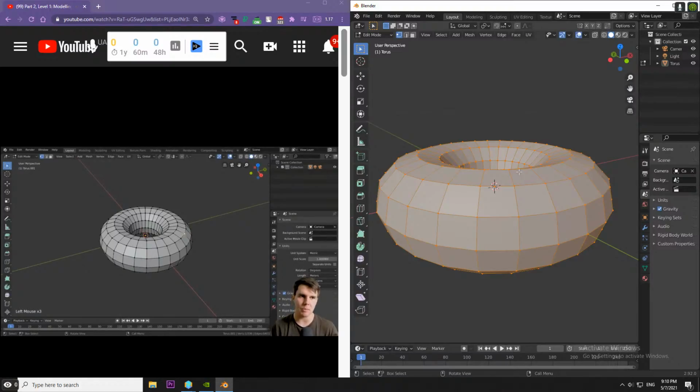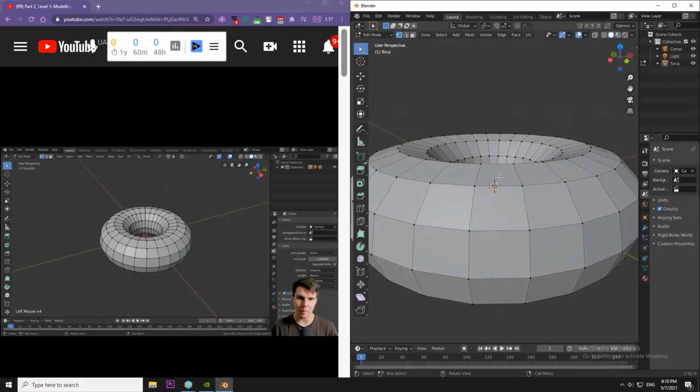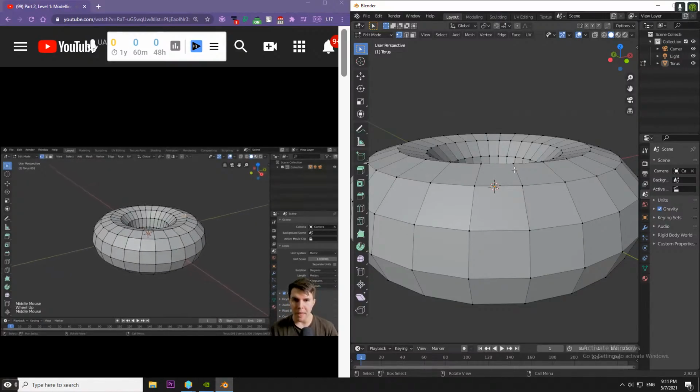So just something to keep a note of. While in edit mode, you can see that now that I'm clicking around, I can click on these little dots here. And each of these dots basically is the shape of the donut, as you can probably guess, right? And if I use the same hotkeys that you remembered from the last one, G to grab, if I was to G and grab this up, you could see that I would make a spike in my donut there.